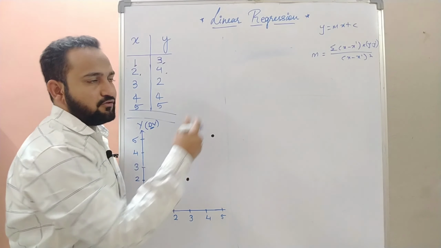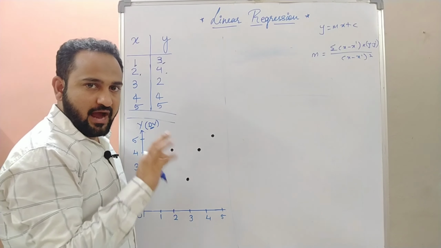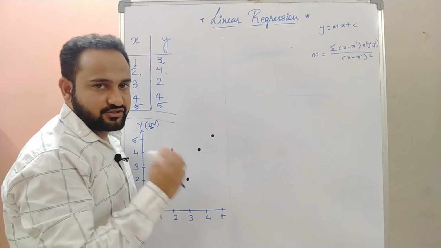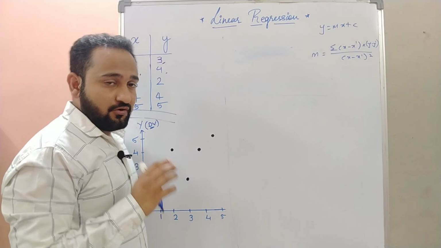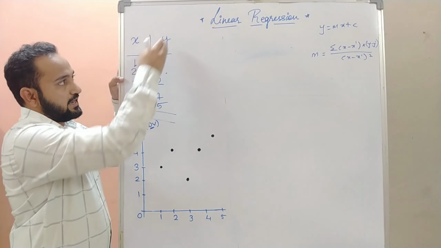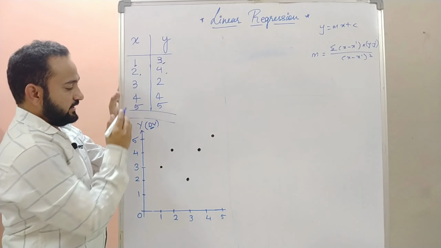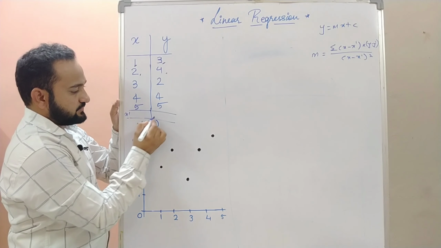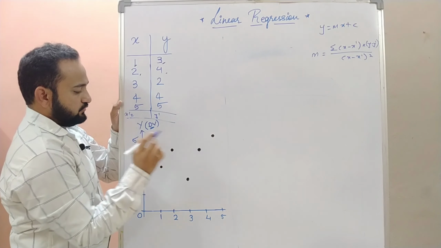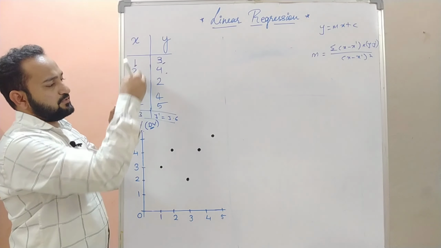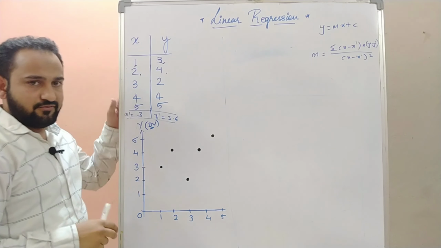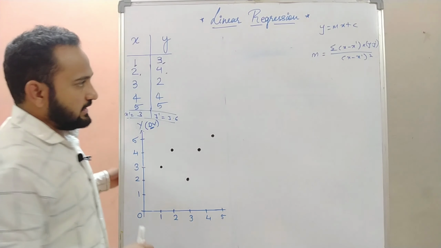After finding m, we will calculate c by putting the value of m and the values of y dash and x dash. Fine. What are this x dash and y dash? They are the mean values of all the values that you have of x and all the values of y. So let's find x dash and y dash. I know the values. I am writing it directly, 3 and 3.6. You just calculate 1 plus 2 plus 3 plus 4 plus 5 divided by 5, right? Similarly for y we will calculate.